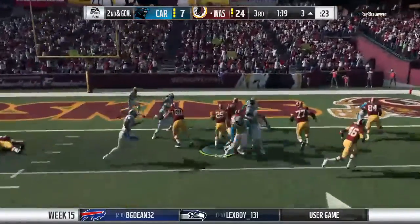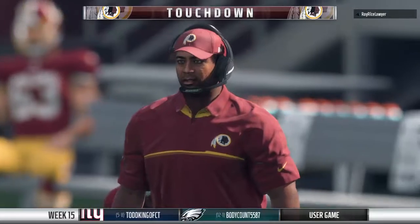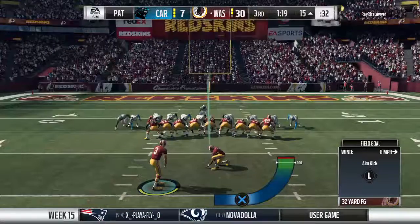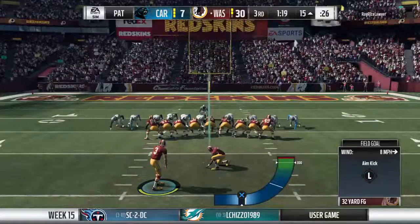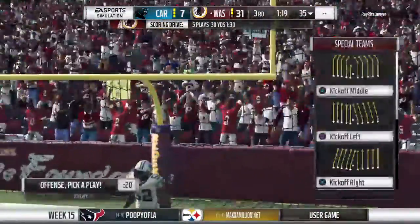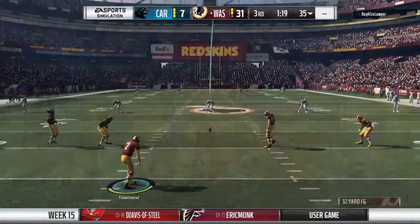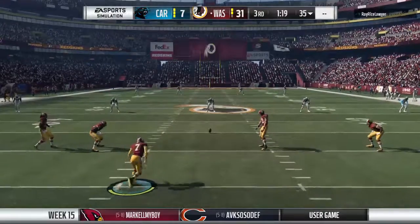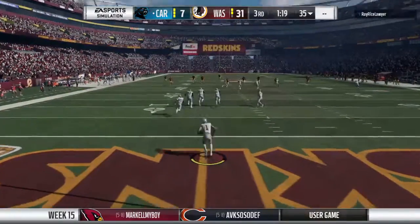And he'll take this into the end zone. Touchdown, Washington. A great effort there. His first touchdown on the year. And the Redskins capitalize on the short field as they take it in for 6. And the lead is now 24. Is the kickoff unit as they run up and send this one away. That'll be taken in the end zone.